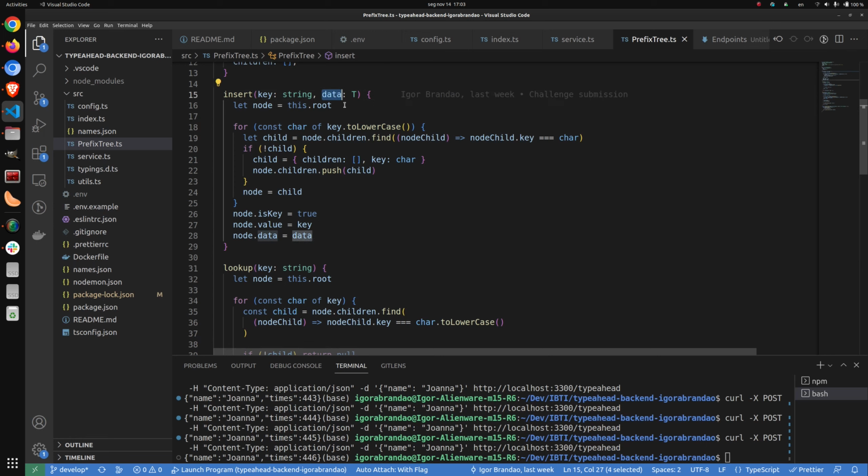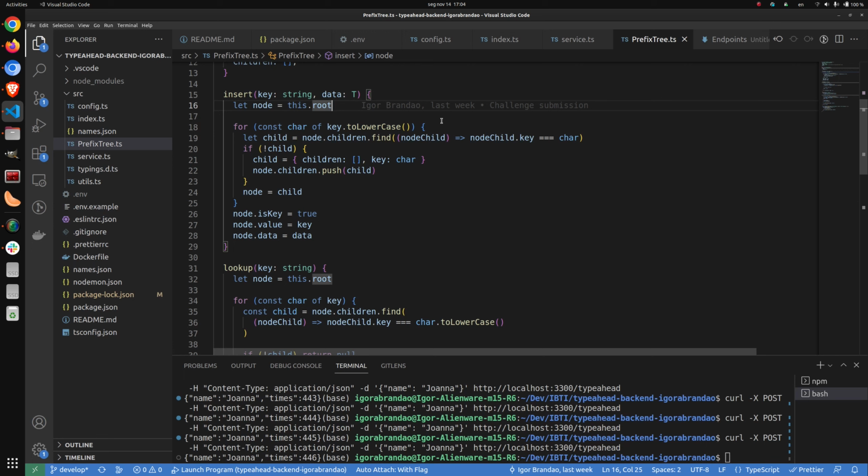So the first step, we put a pointer into the root node, and then we iterate over the key string.